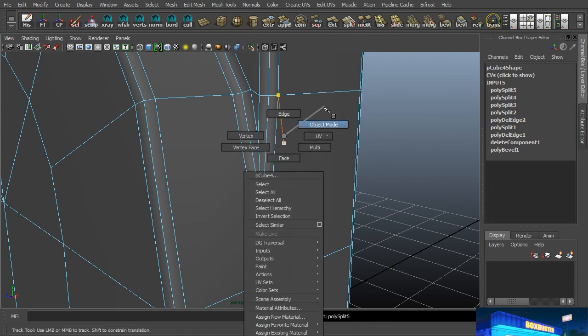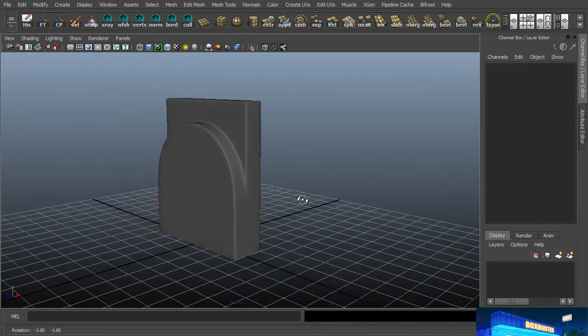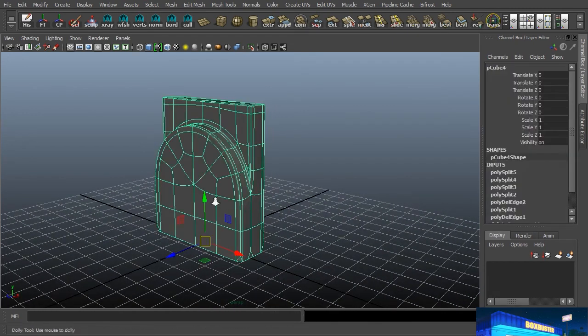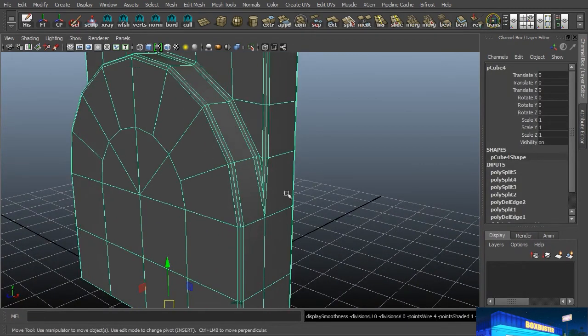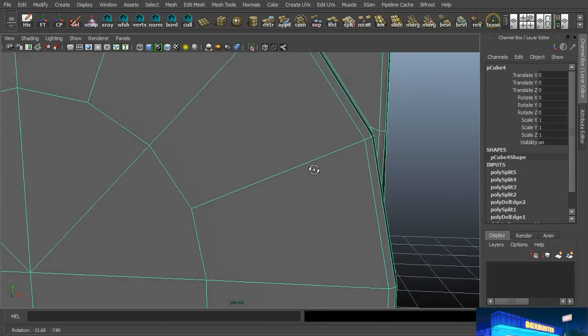So let's take a look at what this looks like when we hit the 3 key. And you can see now we don't have all that information going down. We've contained it all in this little tiny region right here. Alright, so last but not least, we do have this triangle right here that we should probably deal with.